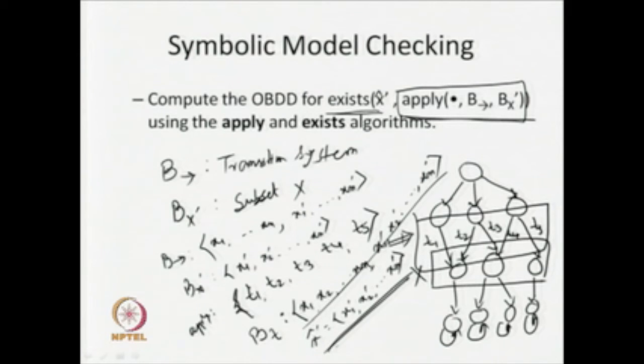We are first doing the apply operation, applying the dot operation, we are getting the intersection, we are getting those transitions which are of our interest. That means, the transitions which are coming to this particular set X. Now, from that, we are making it independent of the next state variable. So, these transitions are having all the variables x 1 to x n and their prime versions, which is the representation from present state to next state.